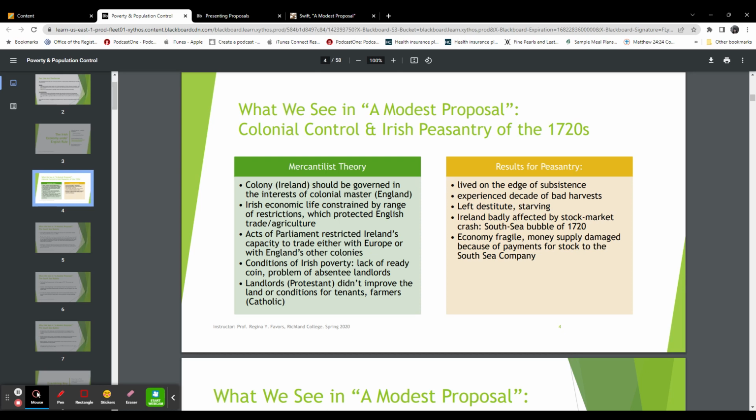So pay attention. We're looking at proposal argument, making sure that we understand the problem in order to create a solution, and then we're also looking at the historical, economic, financial background of A Modest Proposal, of colonial influence on Irish citizenry. Okay, so now let's look at A Modest Proposal.